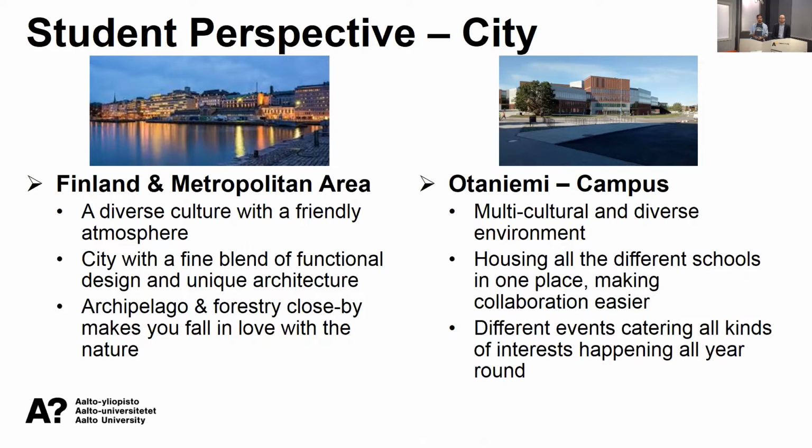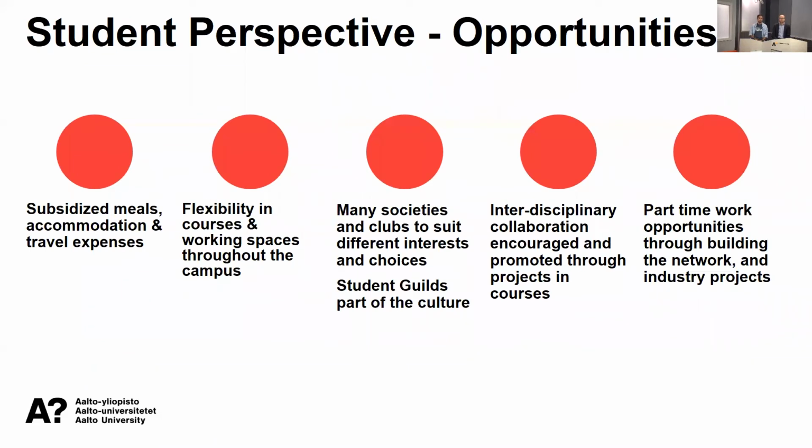Another aspect that this brings to the university life is different events. So you might be interested in certain events that the School of Arts is organizing, and since they're closely located, you can attend those as well. And so this is a little bit about the campus and the country. Now moving forward, we will talk about what kind of opportunities there are in this university.